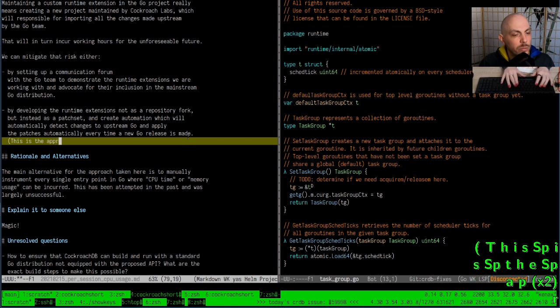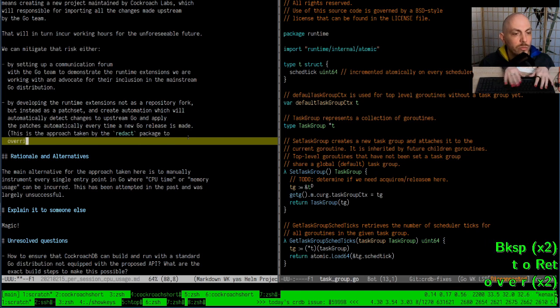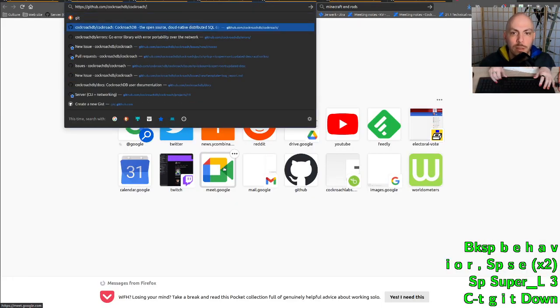This is an approach taken by the redact package to override the fmt behavior. And now we're going to provide a link here.